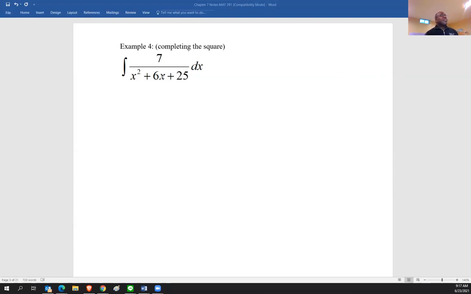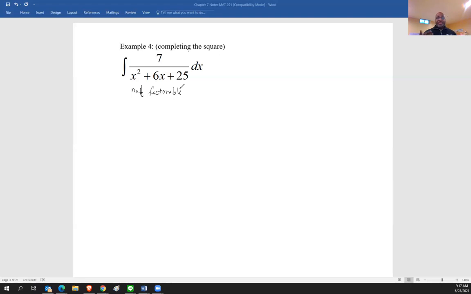Well, it's with the denominator, x squared plus 6x plus 25. Now, seeing as how just using substitution directly wasn't going to give us what we wanted, I look at the denominator and I notice that this denominator is an irreducible quadratic. So in other words, what that means is that it's not factorable. Okay, so this is something that we can't factor over the rational numbers.